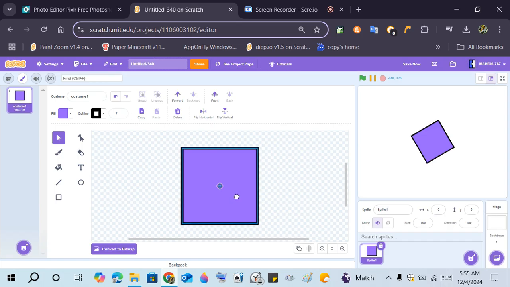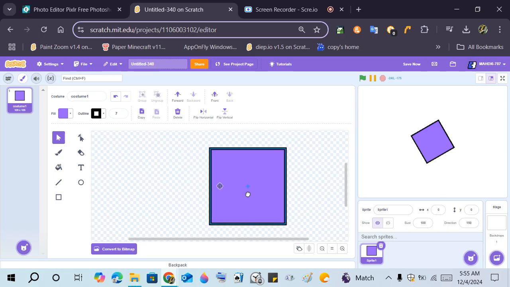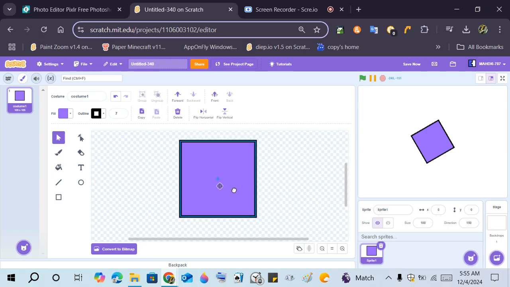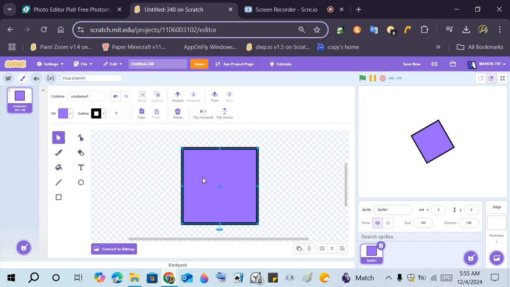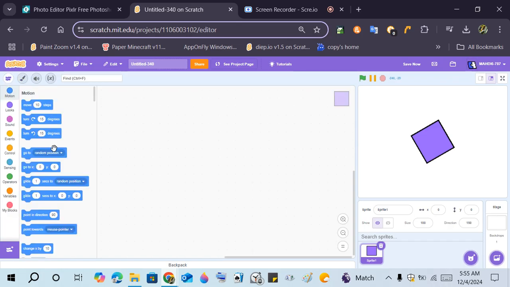You can't move it out, but a bigger one you can still move out. Center it and see. Look how it rotates now. It's beautifully rotating. Good.